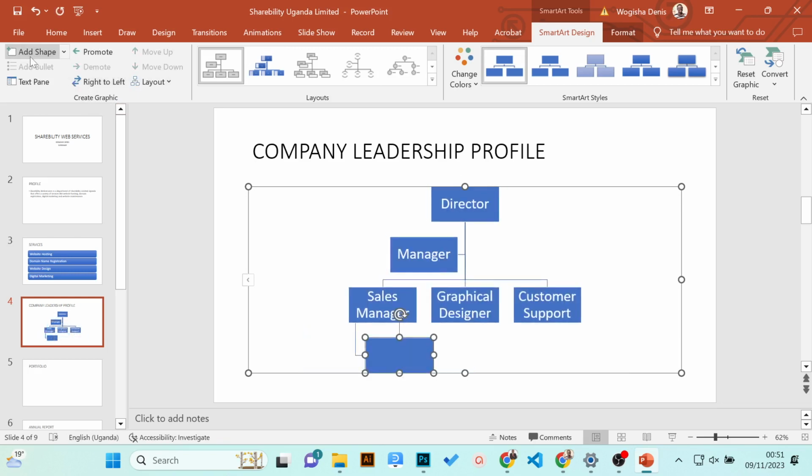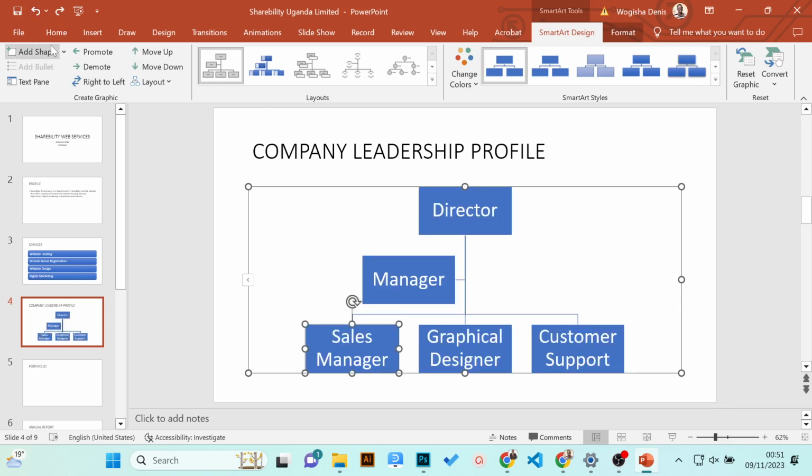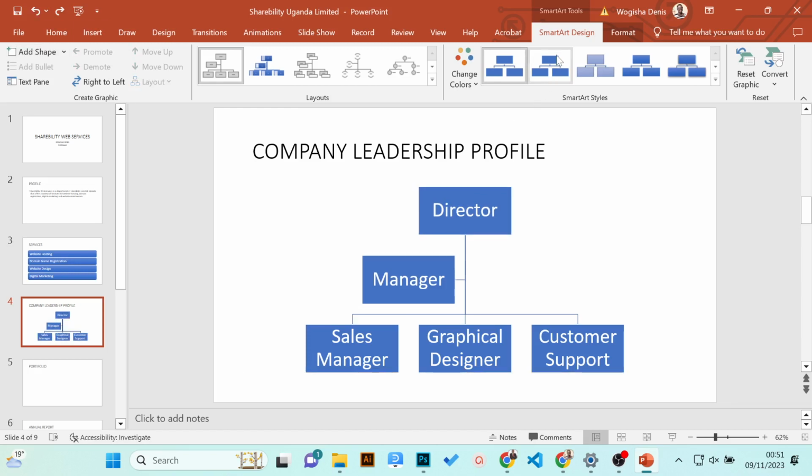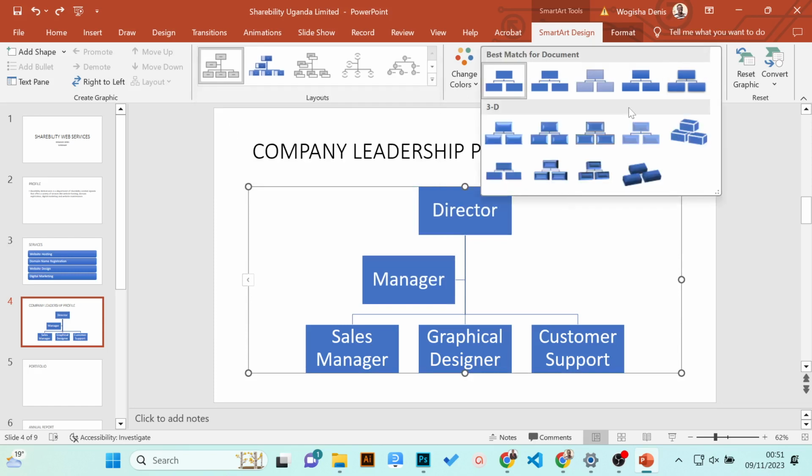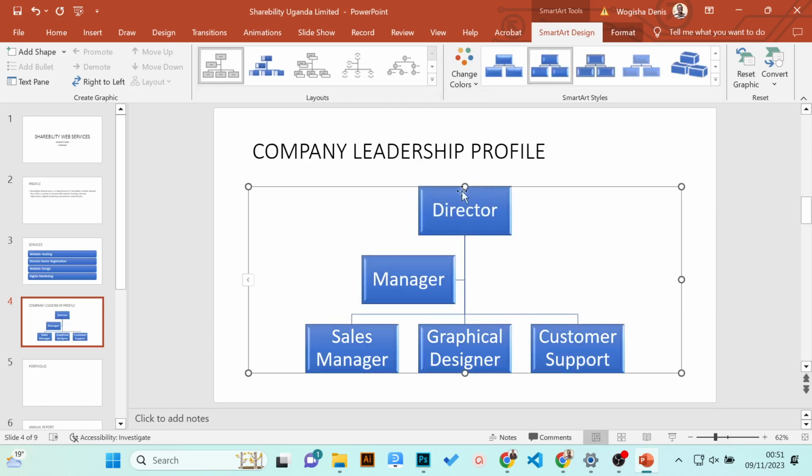That shape will be added below that very block that you wanted. I will undo because I don't want that, because this is just enough for Shareability. Still, with this shape selected, there are lots of things you can control. Like I said at the very beginning, you can control the layout, you can control the styles, and there are lots of styles that you can utilize.